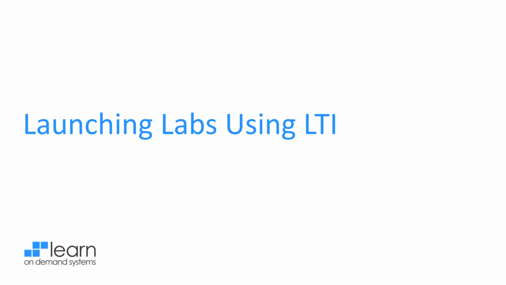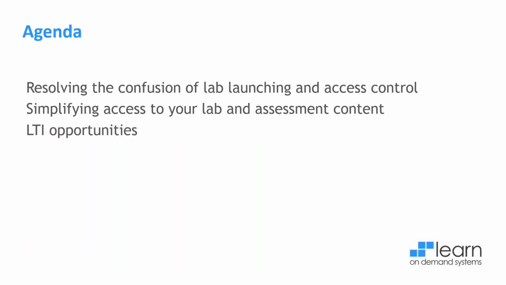So we're really looking here at exploring what LTI can do for us. And LTI is an industry standard. It's something that's out there. There's lots of stuff that uses it. So let's get right in here and talk about what it means. So before we get started, we should really take a look at our agenda. We're going to talk about three basic areas or topics. We're going to talk about how to resolve the confusion of lab launching and access control.